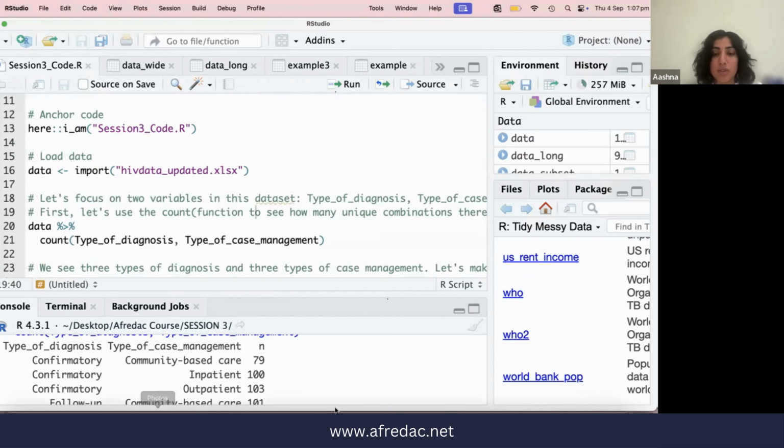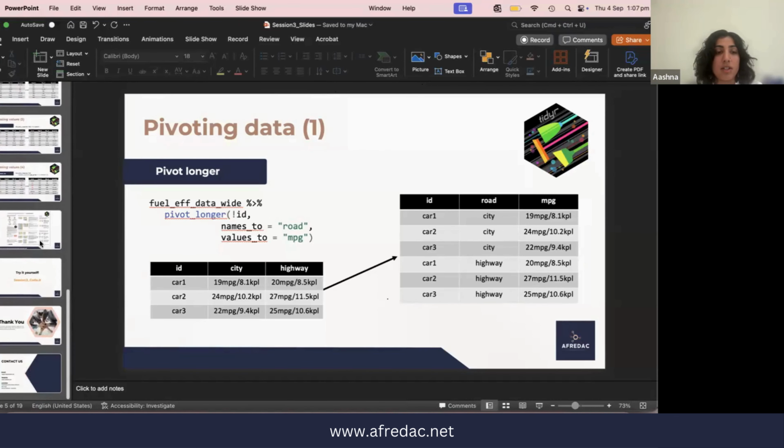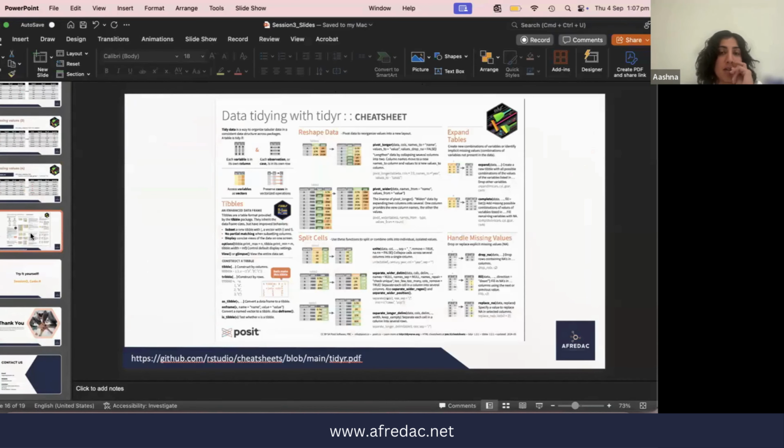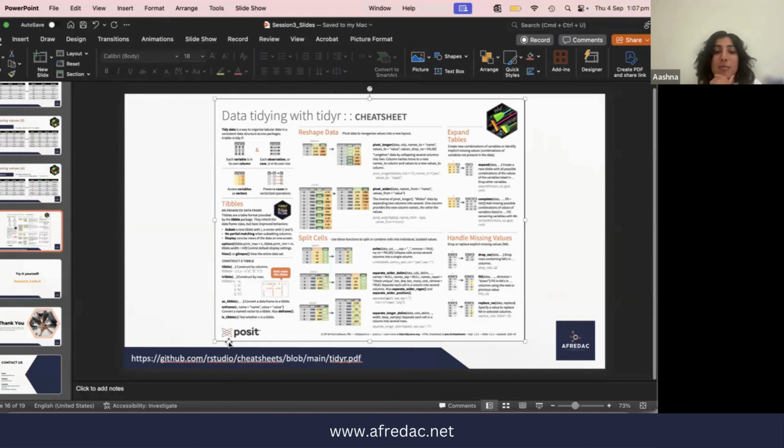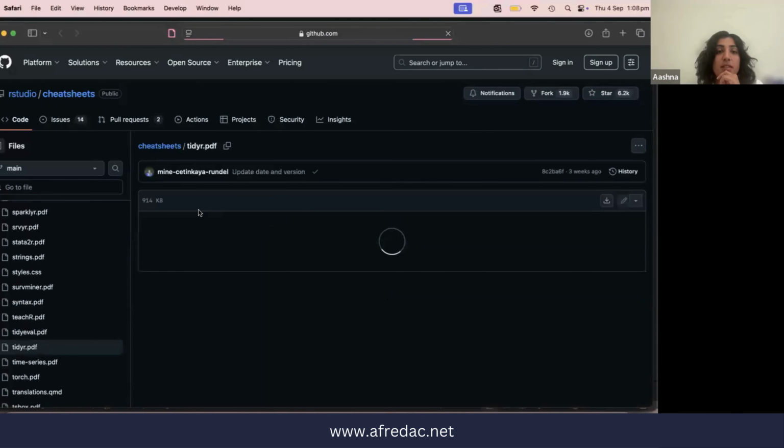I will jump back over to this. But as I said, this cheat sheet here, I can share the link in the chat so you have it as well. This is very helpful in summarizing the main functions within tidyr and what they can be used for. And it has very helpful visual summaries as well. I know it's quite hard to see on the PowerPoint here because we're not zoomed in, but perhaps I can show you what this looks like here.